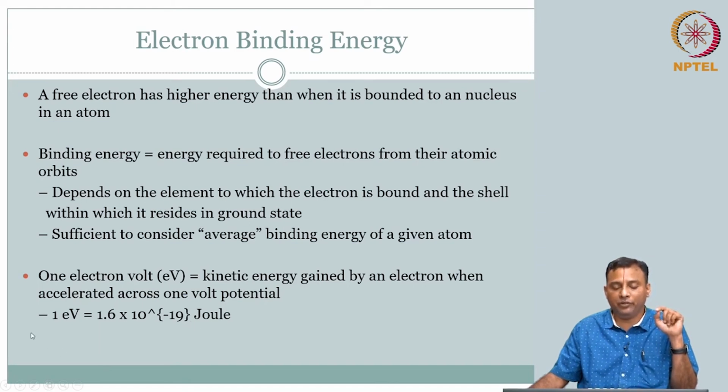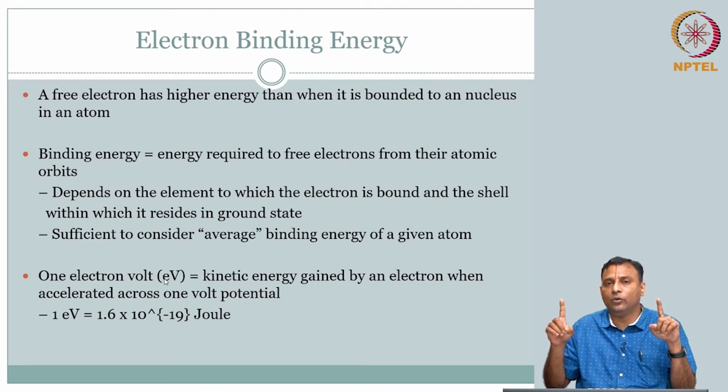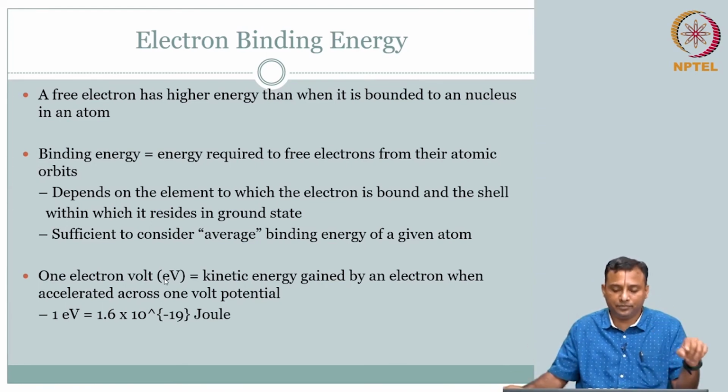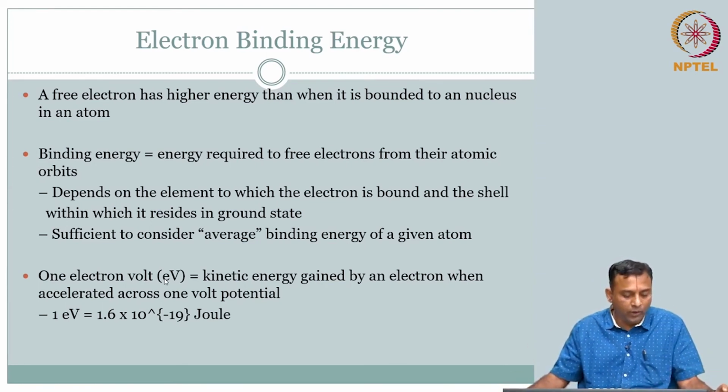Now if we define this, then all the energy that we are going to talk about, binding energy, the amount of energy you need to supply, what causes ionization, all of them, when we talk about energy, you will be able to relate to this unit, the electron volt. So when 1 electron is accelerated over a 1 volt difference, what is the kinetic energy? That is your 1 electron volt, and that is going to be your unit.